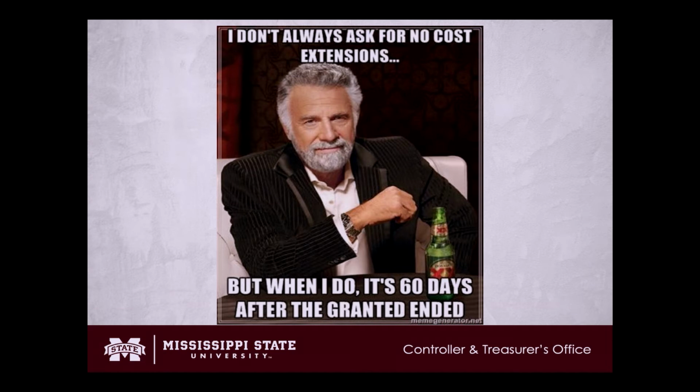So be sure that as you're managing your projects and communicating with the PIs, you're going to know before the project ends whether you need an extension or not. So please be proactive, not reactive. Let's be proactive in asking for those extensions, and also make sure that communication is happening with the central offices, so we're aware that at least we're asking for the extension, whether it's been approved yet or not.